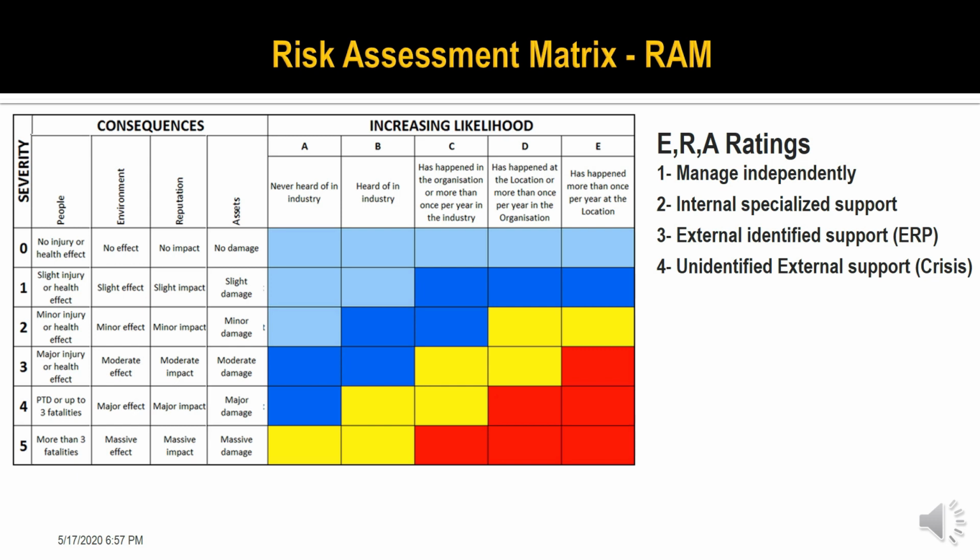You are in a crisis situation. Even if you control this situation, you are not in good shape from that time onwards. Then comes level 5. Level 5 is unable to recover. So if you end up in a level 5 situation, it is very, very rare that you will start the business in the same manner that you have been performing earlier.